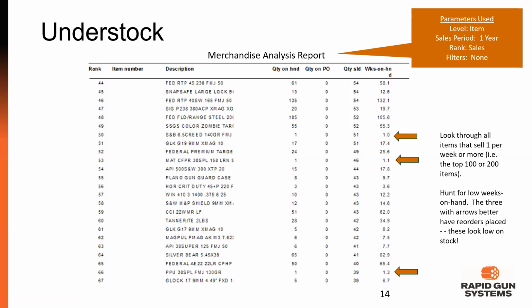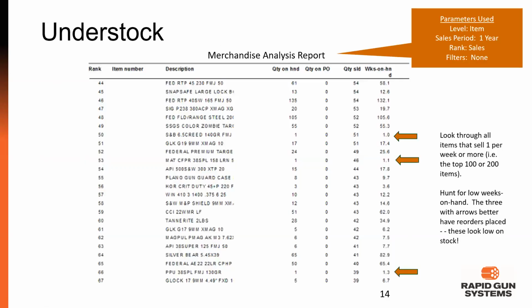So I think it makes a lot of sense, to keep out of understock, to run this report once a week, and then do everything you possibly can to say, hey, on my top 200 items, I'm watching it like a hawk. And when I start seeing my weeks of supply drop down to numbers like this, I'm hopping on the phone, doing whatever I can to get us back in stock of those items. Because this is the place that we're going to disappoint customers the most.